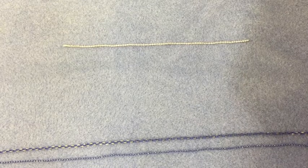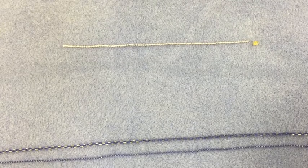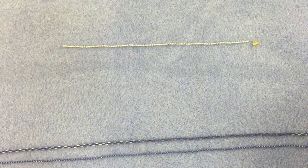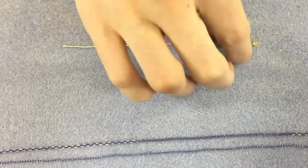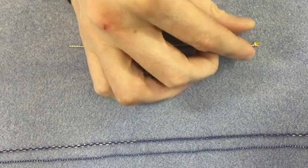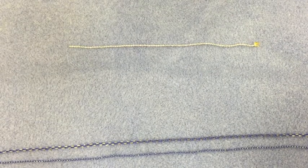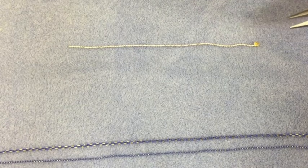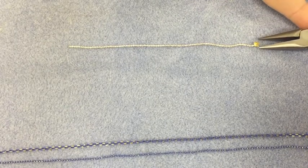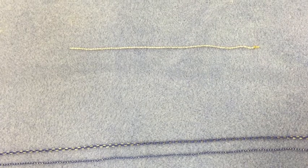Now if I take one of my little side culotte friends here, you just pop it at the very end. If it's laying on the table, it's not going anywhere — your shaky hands aren't going to make it disappear. It's much easier to work with. So you just take the last little end of your chain, hold it just like that, and if you drop it in carefully, because the ball and the cup are about the same size, it wants to drop in really easily. Once you've got it inside your cup, take your pair of pliers, come in and just gently give it a squeeze with everything laying on the table so it's not moving, and that's it.